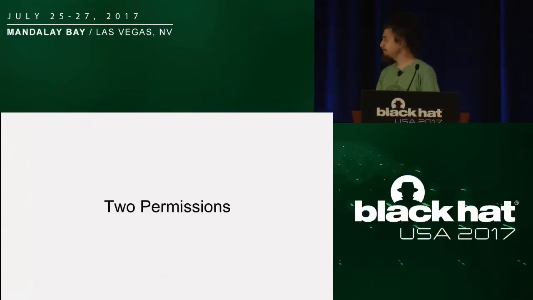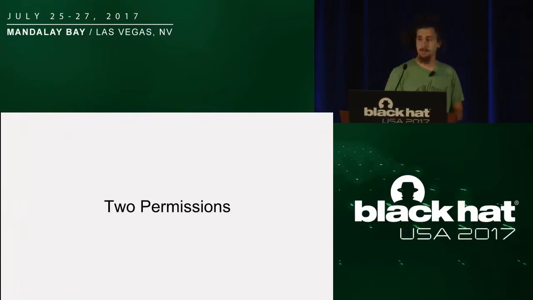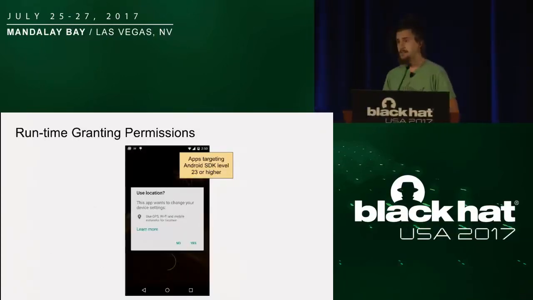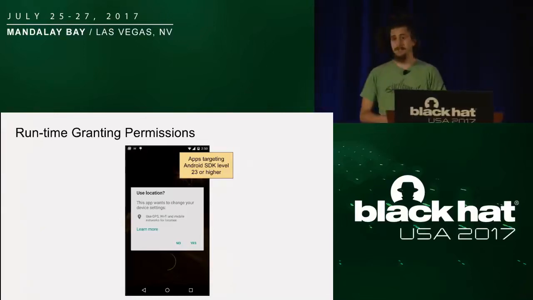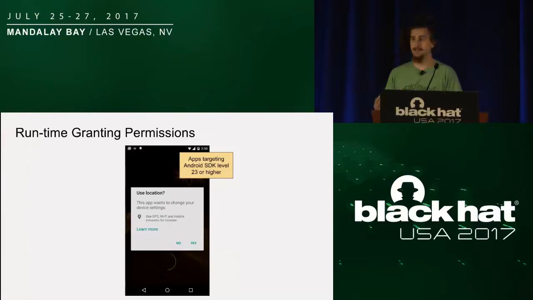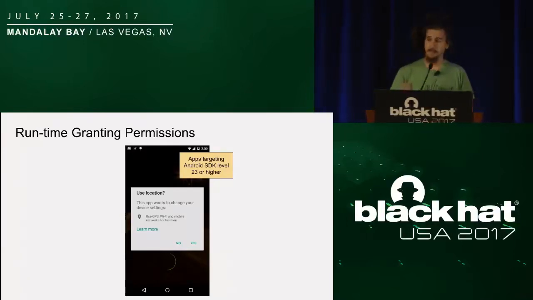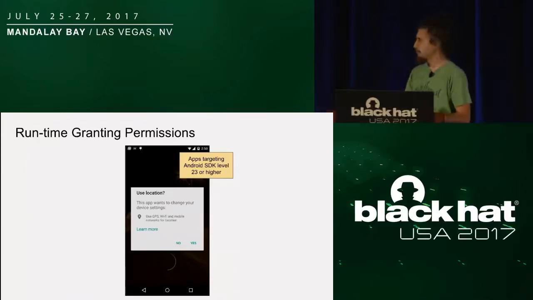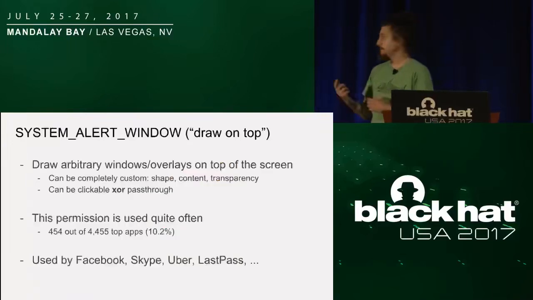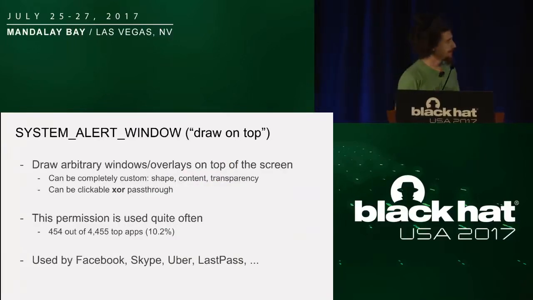Now, the title of the talk starts with 2 permissions, and I'm going to explain which these 2 permissions are. In Android, permissions work in this way. In the latest version of Android, what happens is that an app can require, for example, the location permission. And at runtime, the application can ask the user, can I please get it? And the user needs to say, yes, you can, or no, you cannot. Okay? So the 2 permissions we use, the first one is what we call system alert window. Informally, we call it draw on top.